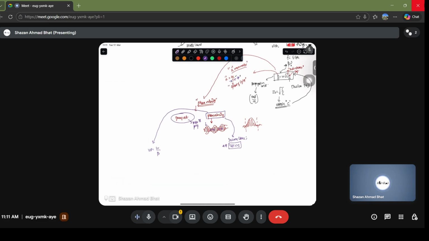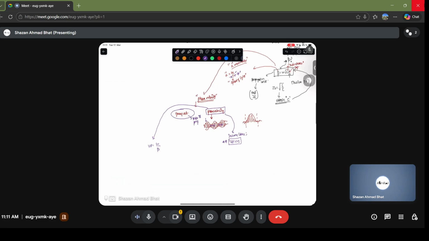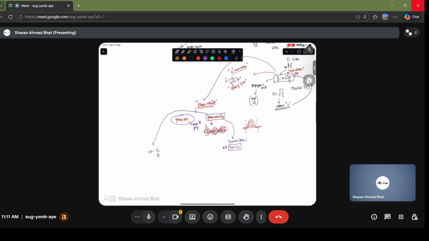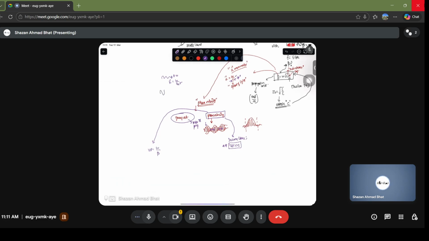The speed in the denominator, for electromagnetic waves, can be the speed of light, or it can be the speed of sound. If you are dealing with an acoustic wave, you can write the propagation constant as omega over ca, where ca is the acoustic velocity, the speed of sound. If you're dealing with an electromagnetic wave, the propagation constant is omega over the speed of light, CL, whatever you call it.